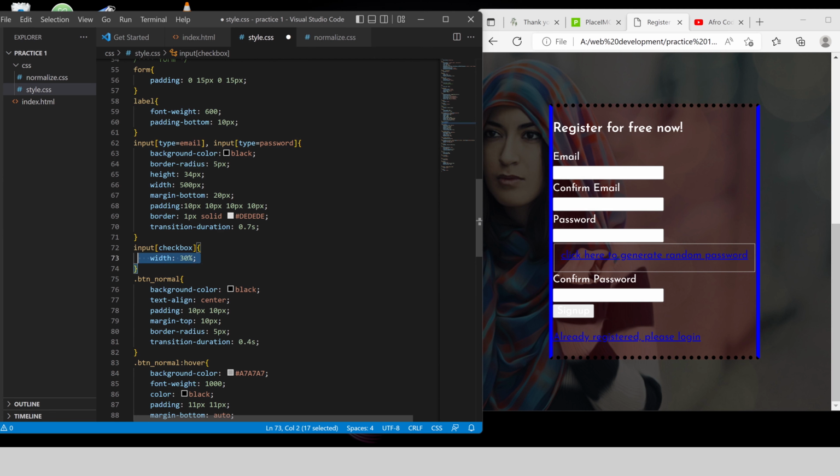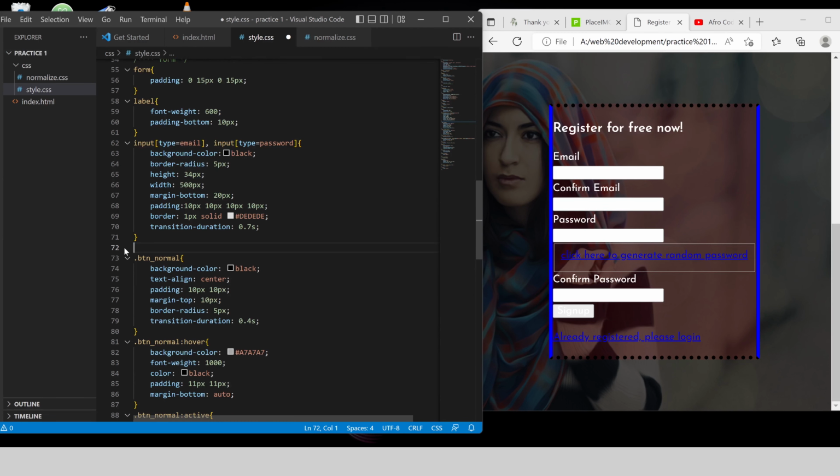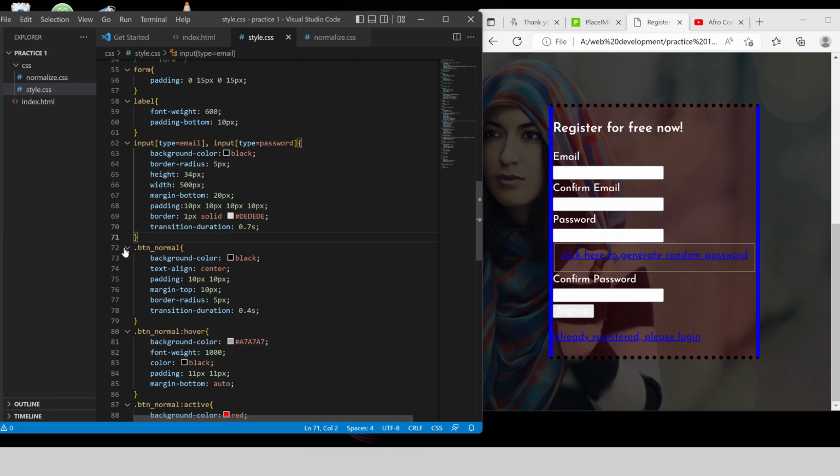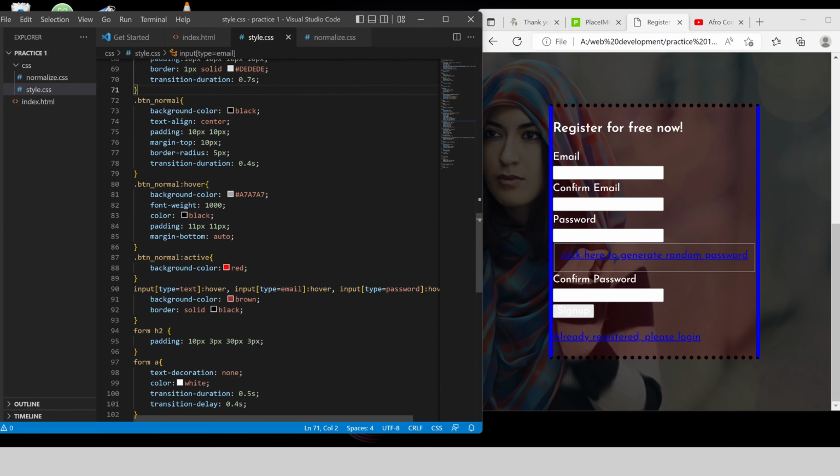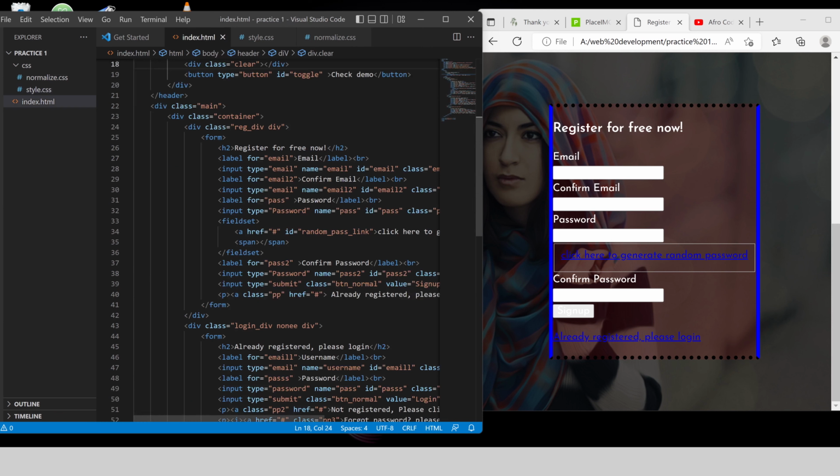Okay, I actually put checkbox before, but I removed it because I felt it wasn't necessary. Now this btn number is actually referring to the buttons. Let me show you guys. See, input type submit, the submit button here.